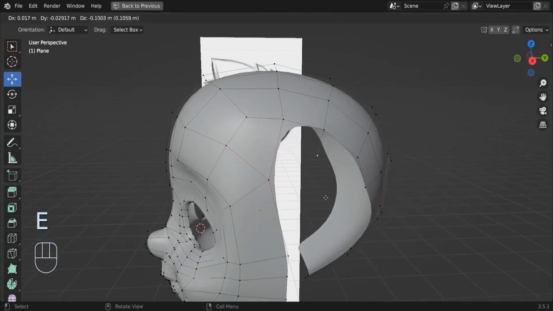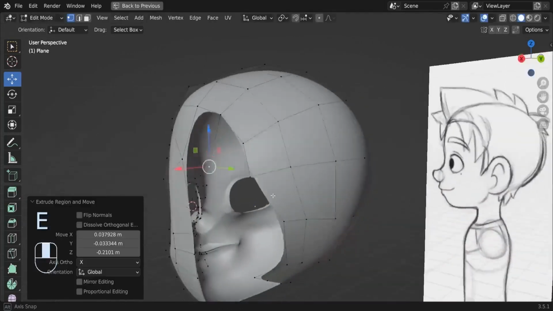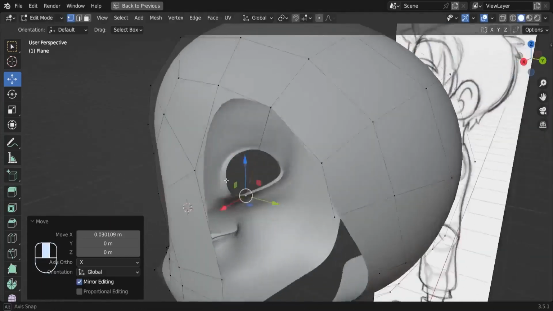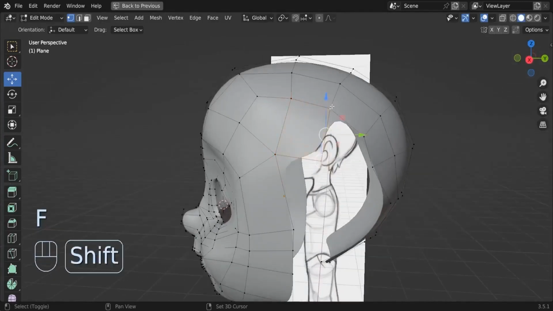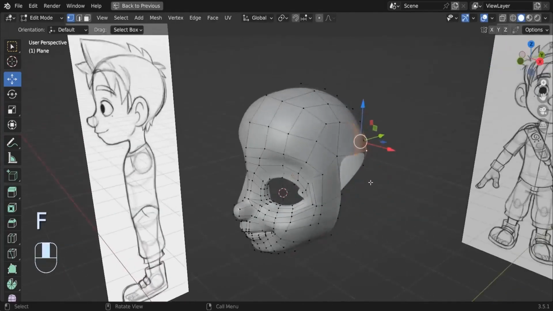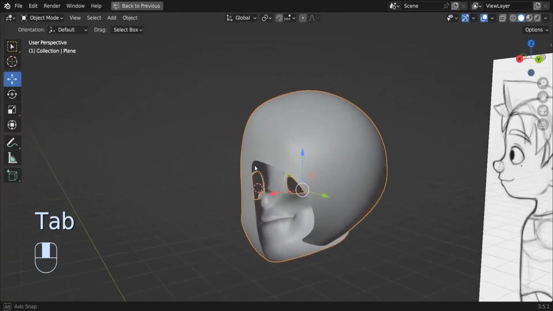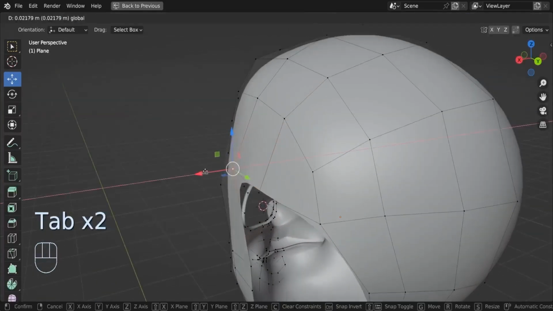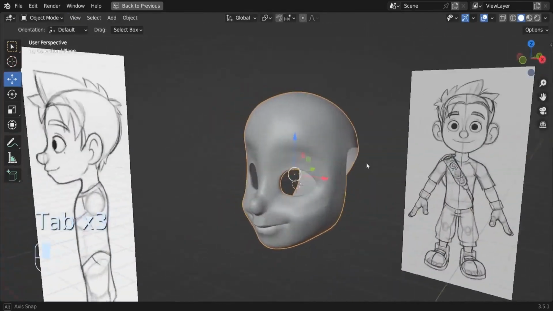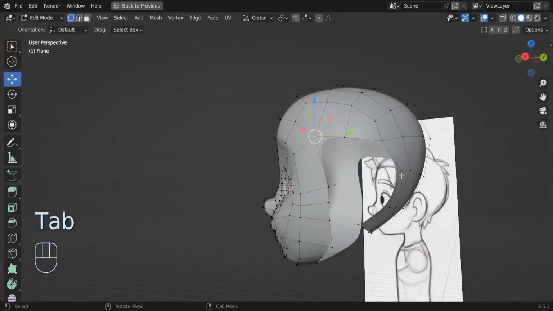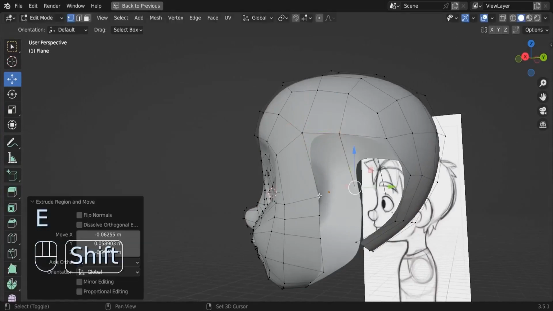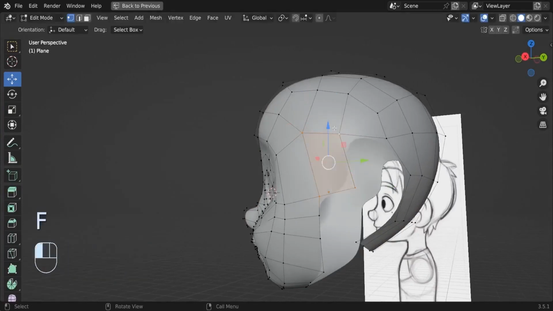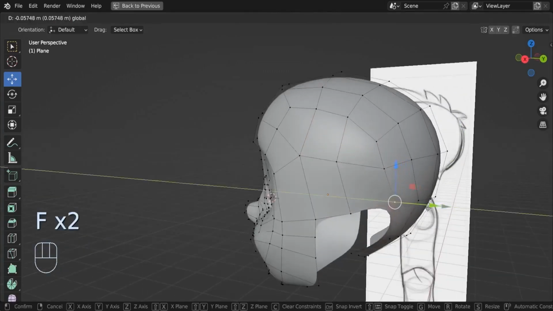You can select this vertex, extrude it down. For example here, let's also make sure that it's in the right location. Let's put it outside. You can select again these 4 vertices, press F. Same thing here, select these, press F to fill them. Let's check. Can push this one outside just a bit to have a smooth head turn. And let's carry on. So I'm going to select this vertex, extrude it down here. Let's select these 4 vertices, press F. Same thing here, we can press F, and let's take this one, push it back.